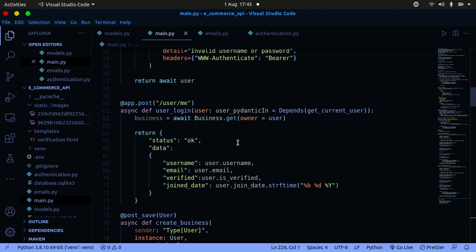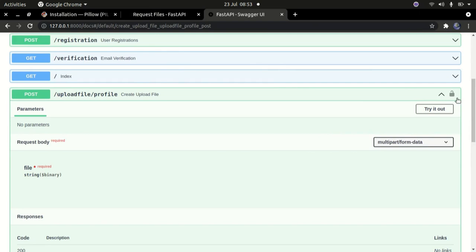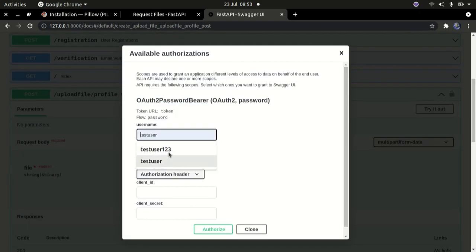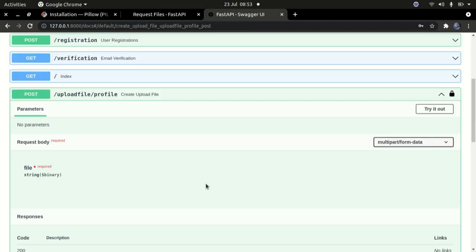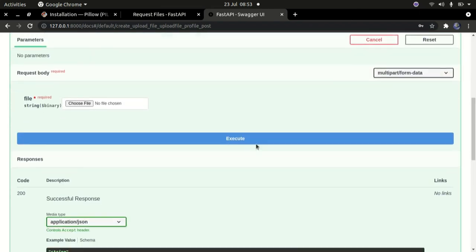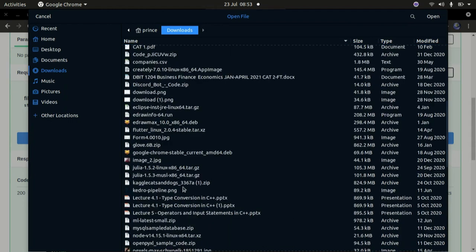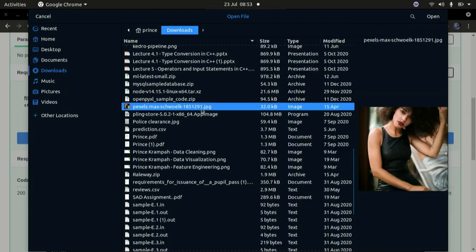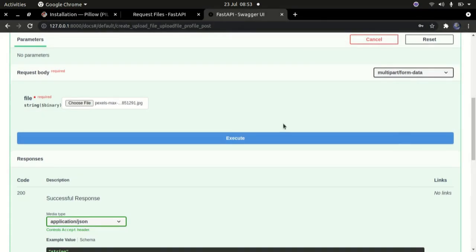So in today's tutorial, we're going to write the logic to create the CRUD functionality for product, like create products, the user being able to create products, delete products and stuff like that. If you're new to this series, this is a Python e-commerce API series. We're trying to build an e-commerce API using the Python FastAPI library for the backend.